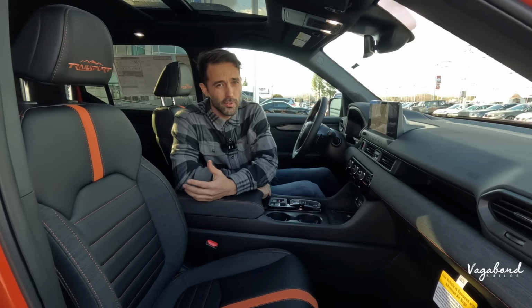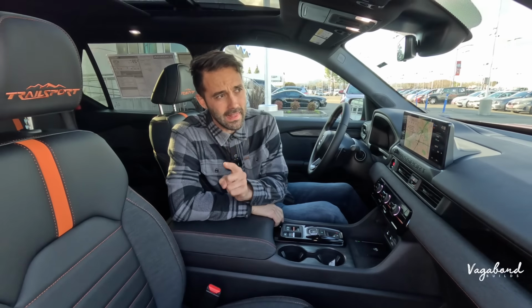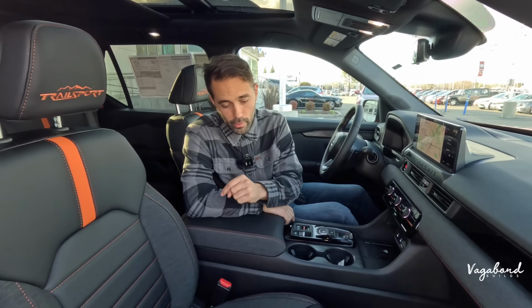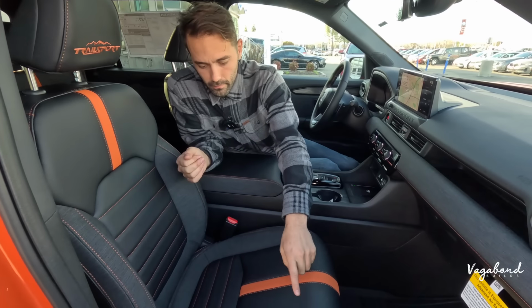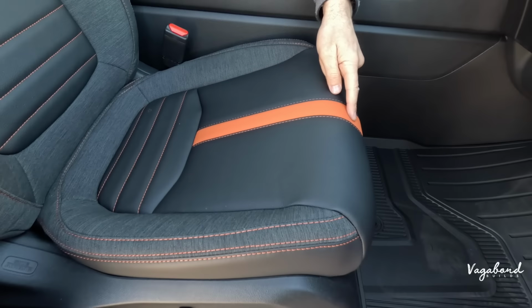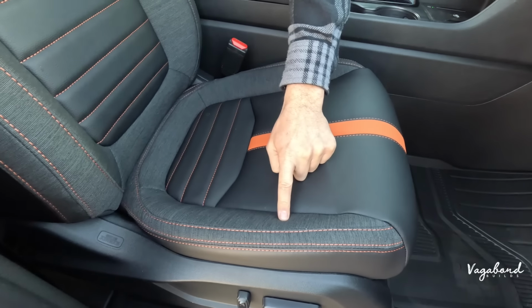Now, I don't know if I've mentioned the price tag on this vehicle yet, but if I did mention it, I'm sorry, I'm going to mention it a second time: $50,575 on the total MSRP of this Trailsport. And I'm going to show you guys what the interior side gets you, okay? So starting with the passenger seating system, you have the cloth inserts with the orange stitching. You also have the orange insert. It's kind of a canvas, tough canvas type. So if you do spill, I don't see this actually staining easy.